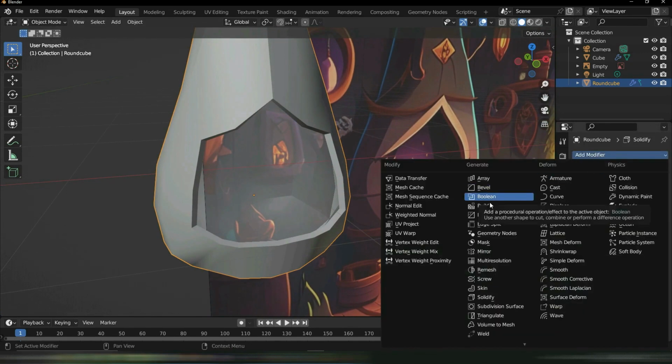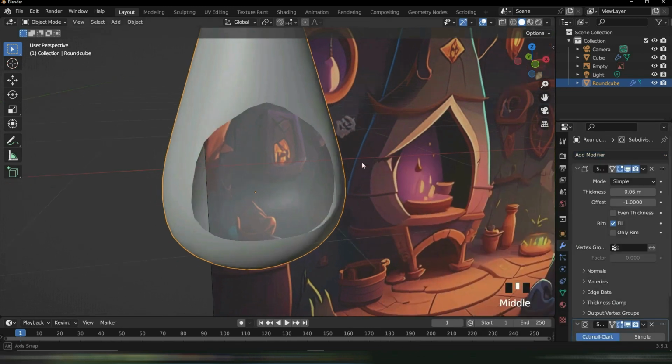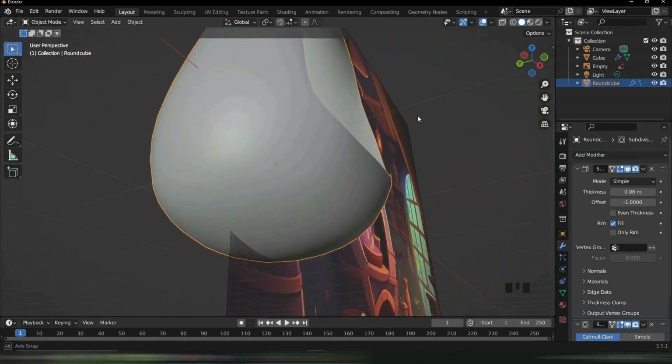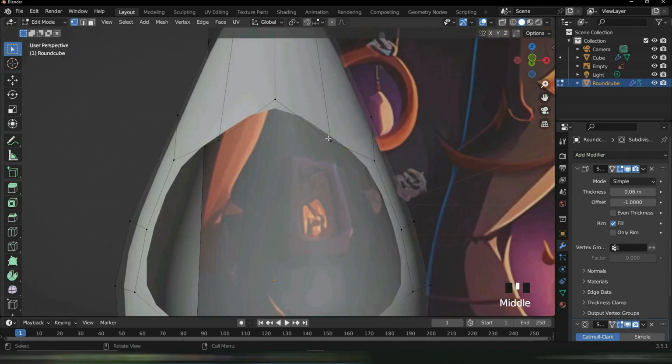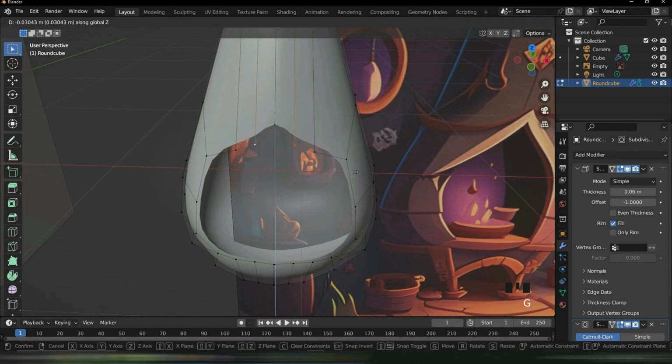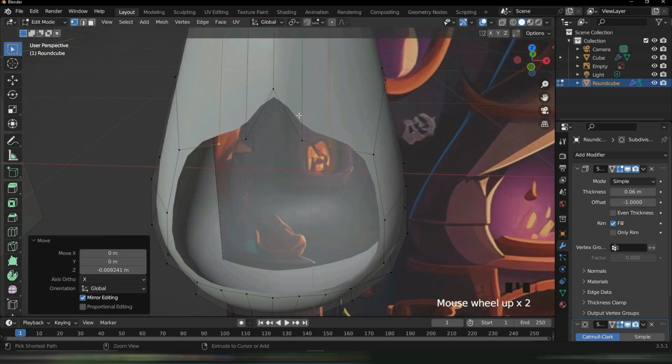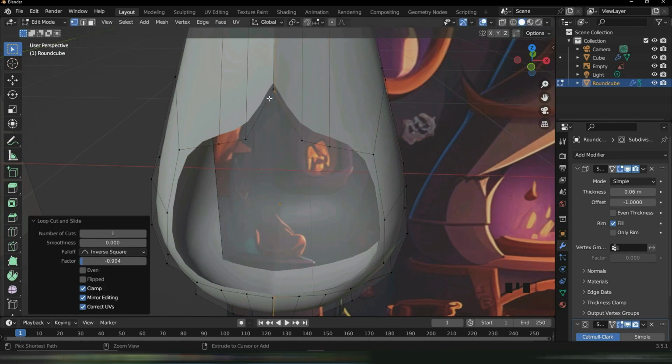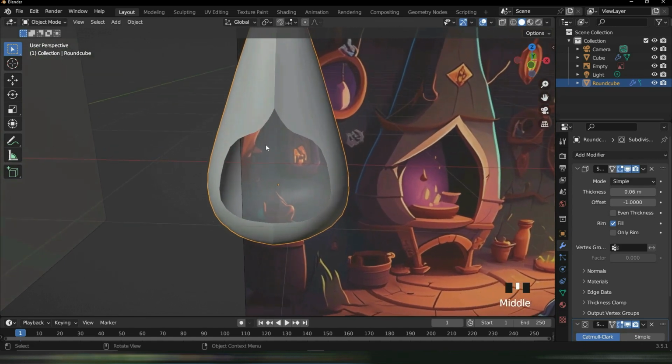Let's add another modifier. And let's do a subdivision surface modifier. There you go. Once we've applied that, let's do edit. And select these vertices here. GZ. You can also do Control R to add another loop here. GZ. Mainly to curve it a little bit more. Select these. GZ. And if you want to sharpen this, just do Control R and sharpen it kind of like this. There you go. It should look something like that.